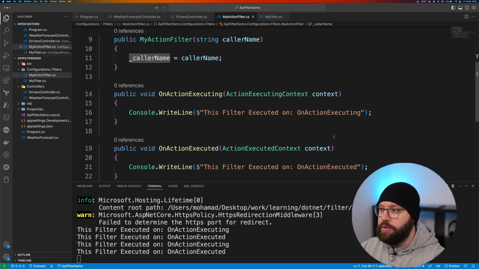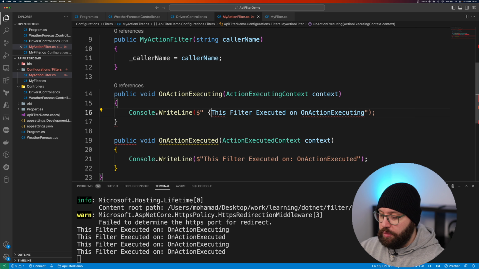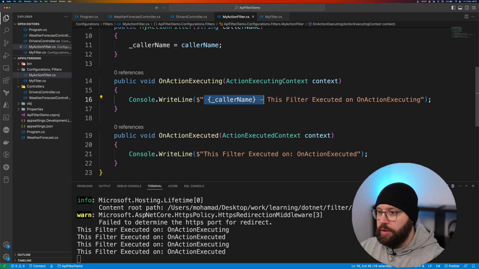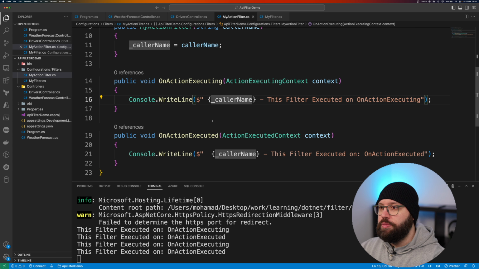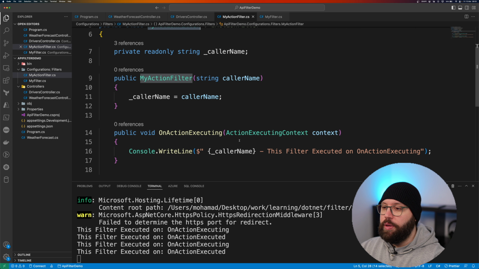So here we have already string interpolation and executed on, and then let's add it here. And let's put the name here, and let's add it here as well. Okay, perfect.